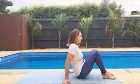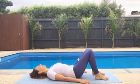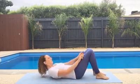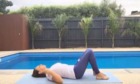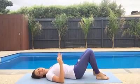So I'm going to try to keep that focus and I'm going to take myself down onto my mat. Lying on my back with my knees bent. I'm just going to place my hands on my tummy for another moment. I'm checking that my knees are pointing straight to the ceiling. My heels line up with my sit bones. And I'm just going to check, what does my back feel like? My upper back between my shoulder blades feels like it's really tense.